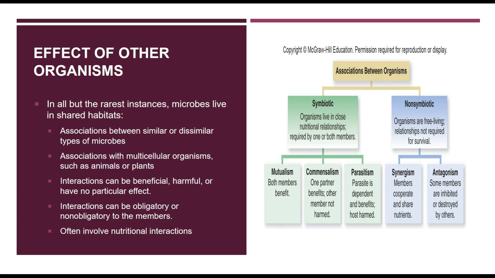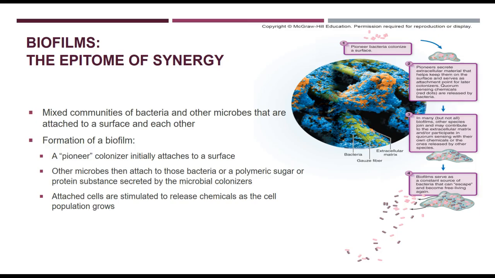And in some biofilms, that can be the case. So a biofilm is a mixed community of bacteria, and this is generally a synergistic relationship. The organisms attach to a surface and to one another, and there's this very happy cooperative relationship that occurs in a biofilm. The formation of a biofilm happens very simply with a pioneer bacteria that colonizes a surface. These are typically free-living, what we call planktonic organisms. They are free living, free to move around. But for some reason, they attach themselves to a surface.